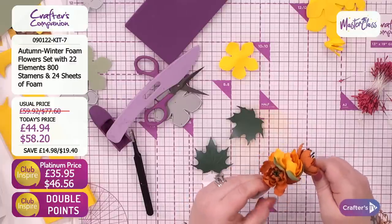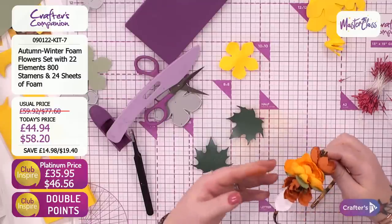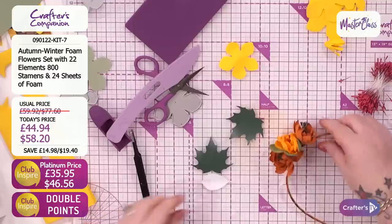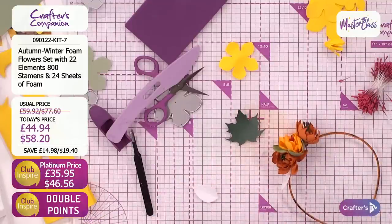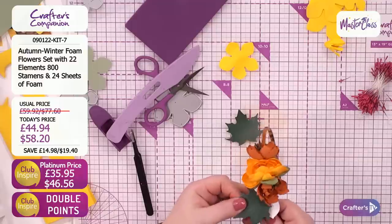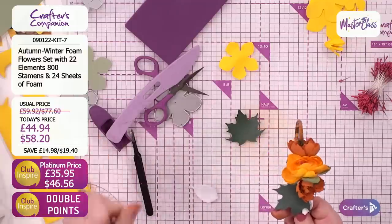So I've cut these out in card. You don't have to. You can again cut them out in that lovely foam. And then again, this is just about layering them up and having that play. You're getting a lot of brides lately asking for things like this. Right. So I've seen. Ouch.